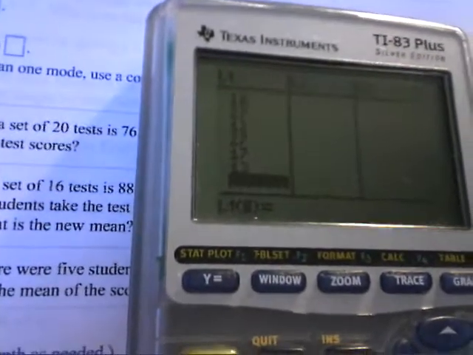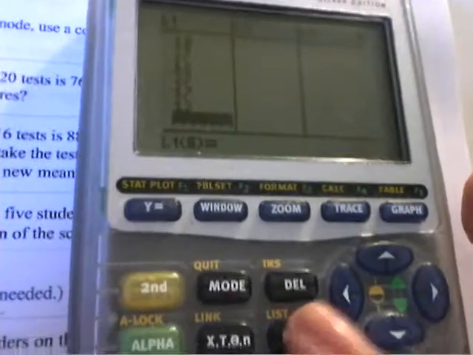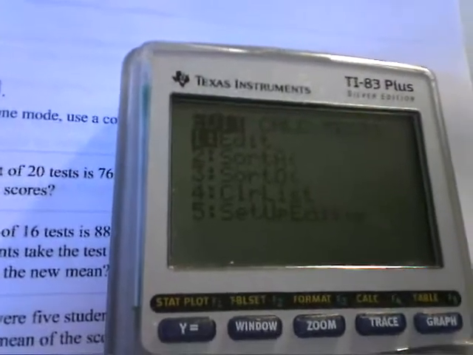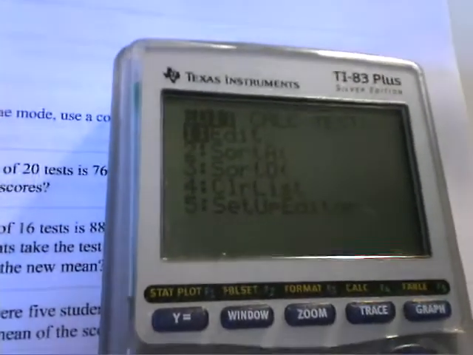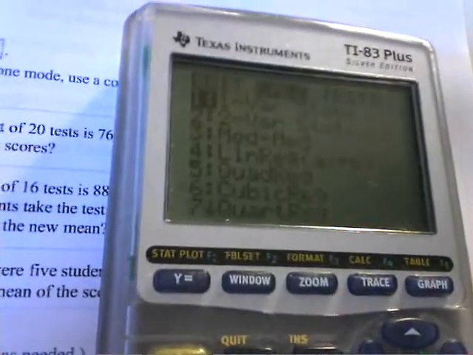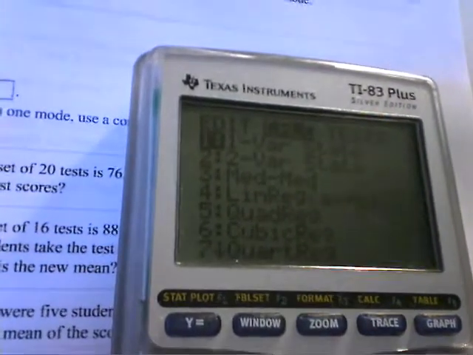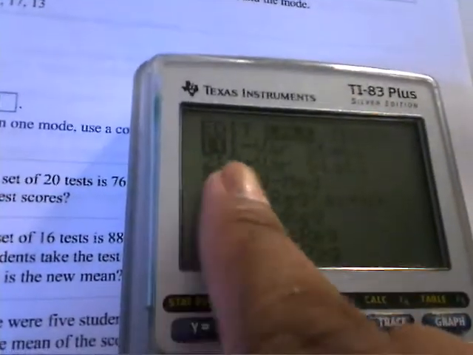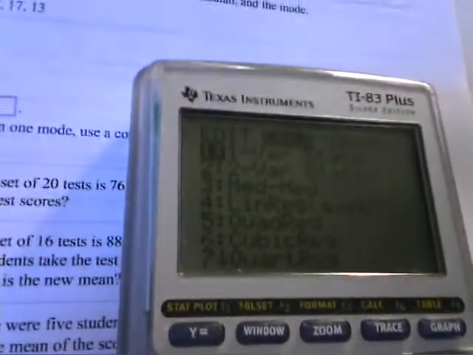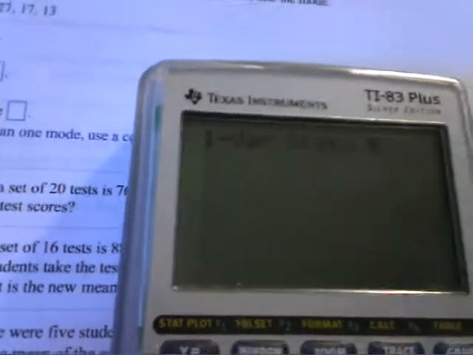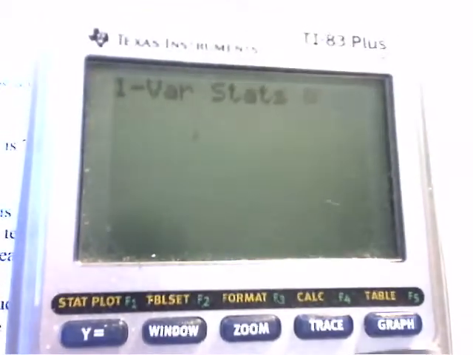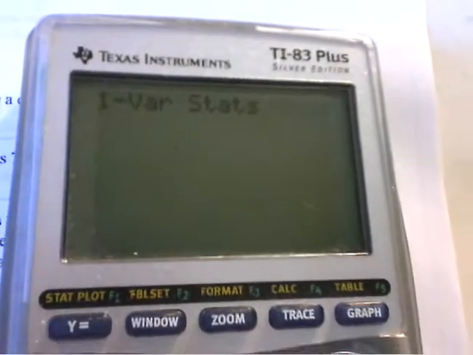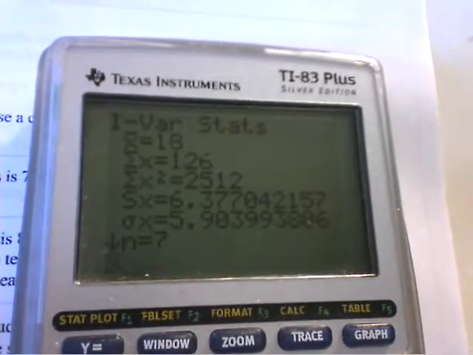Okay, now all those numbers are entered in L1, so the next thing I'm going to need to do is press the Stat key. Now here I want to do the calculations of those 7 numbers. So I'm going to use my right arrow key to highlight CALC for calc. And then the one that I want to select is one variable statistics, which is under number 1. So I'll select number 1 for one variable statistics. Now I don't have to select L1 because it will automatically take those data values that are in L1. So all I need to do there is just go ahead and press Enter.